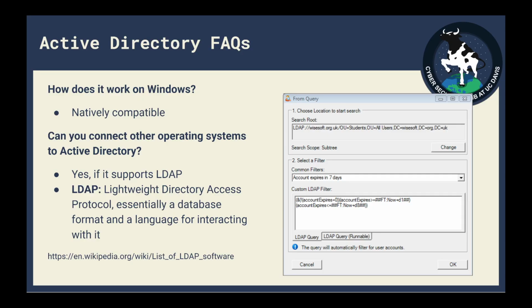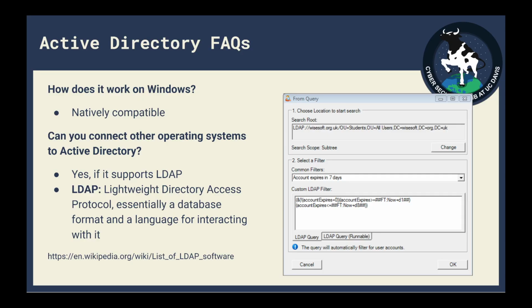Okay, LDAP. The best way I would describe LDAP is like SQL, or as one of our esteemed instructors likes to say, it's squeal. LDAP just says, oh, this is a database. This is how users and objects are put in it. Oh, you can also ask it for objects in this way. Similar to how SQL says data is going to be listed in rows and columns, and you can ask for objects using select statements and whatnot. You use LDAP. LDAP itself is open source. Active Directory, the product, is just an implementation of LDAP.